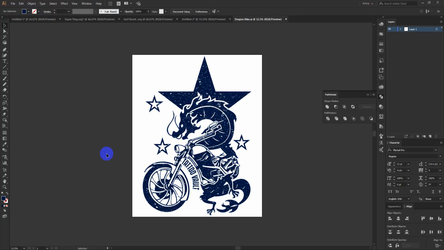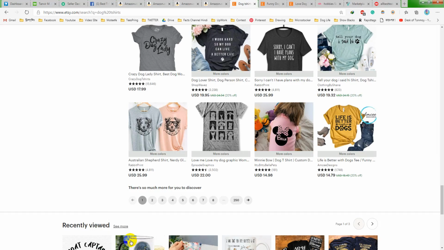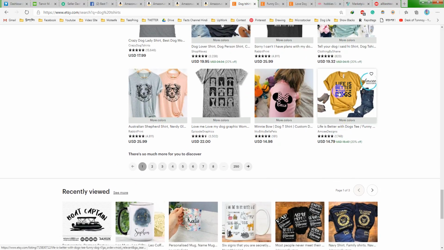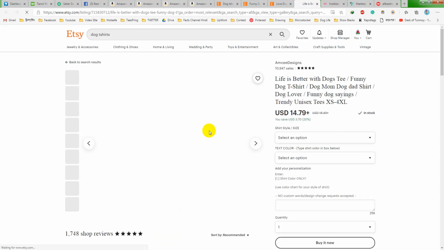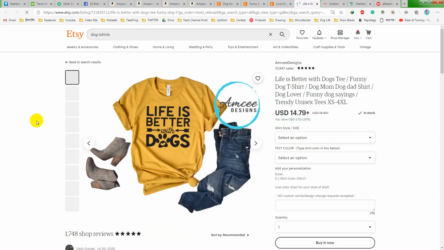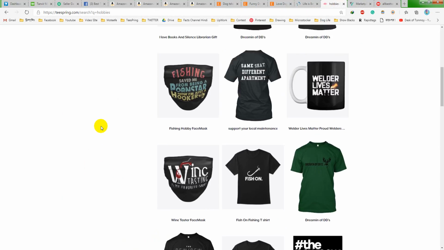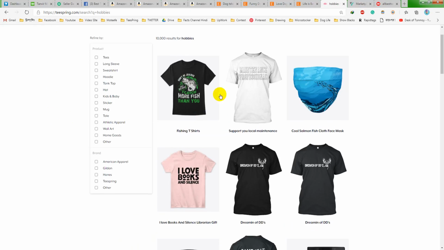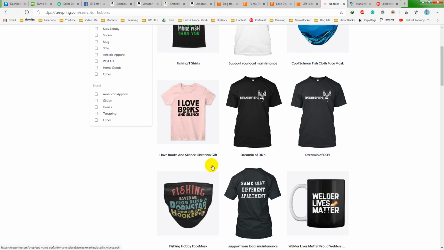an order. You will always get the simplest kind of design orders, because that is what sells the most. Like this one here, you can see each and everything is really simple. People simply want to express their feelings. If you just go to Teespring here, Teespring is also a well known selling website. You can see these are the simplest kind of designs, and those are selling the most.